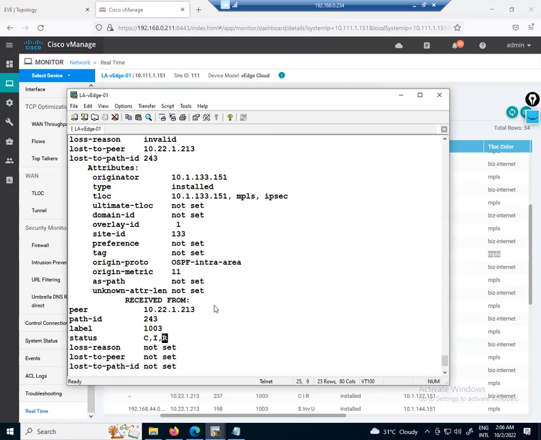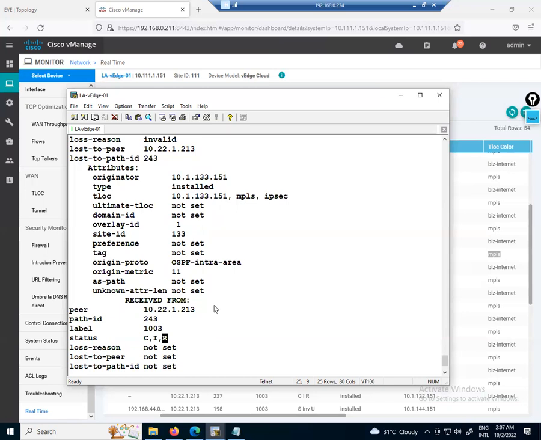VPN 100 is running OSPF. VPN 100, actually OSPF is there. When LAVH2 is installing routes normally in VH1 VPN 100, it has to read this.